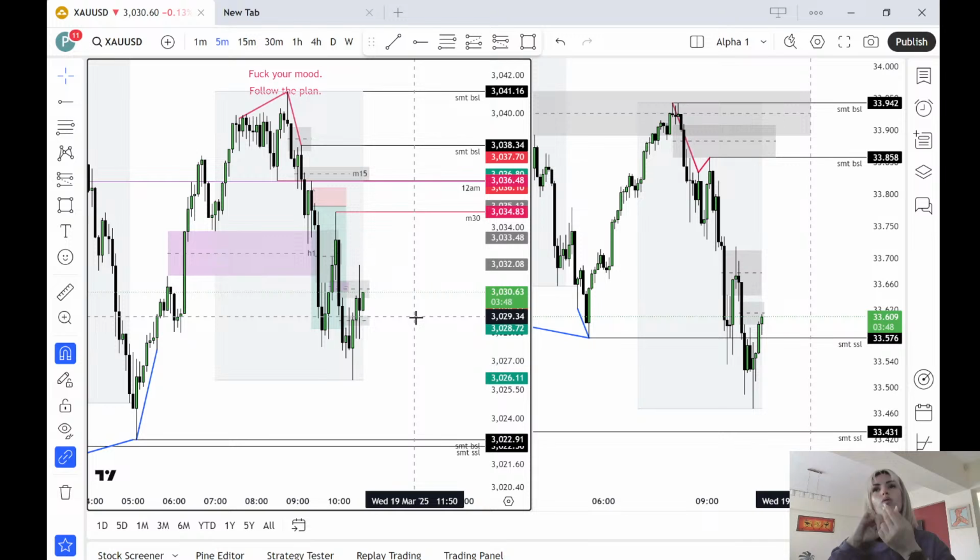But at the same time, what you're doing by taking it with a very small lot size is acknowledging the fact that your strategy, your set of rules, gave you an entry confirmation. You're acknowledging to yourself that you're being disciplined: okay, I see a setup, it's within my trading hours, then I'm going to take it. And you're also showing a lot of discipline by reducing the risk that you put into that trade according to any fundamental events that might happen in the near future. So I think that's it.